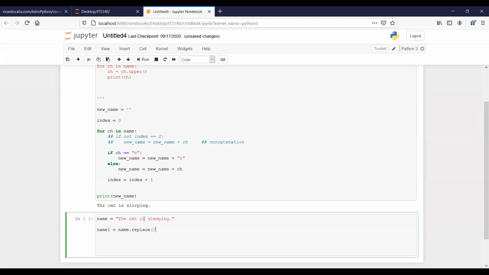Now the definition of replace is that it can take 2 characters, right? So I want to replace, let's pick another letter, what's another one that repeats? The S, right? The S repeats twice. And so I'm going to say I want to replace S. And what do I want to replace it with? I want to replace it with the asterisk. Make sure you put the asterisk in double quotes.